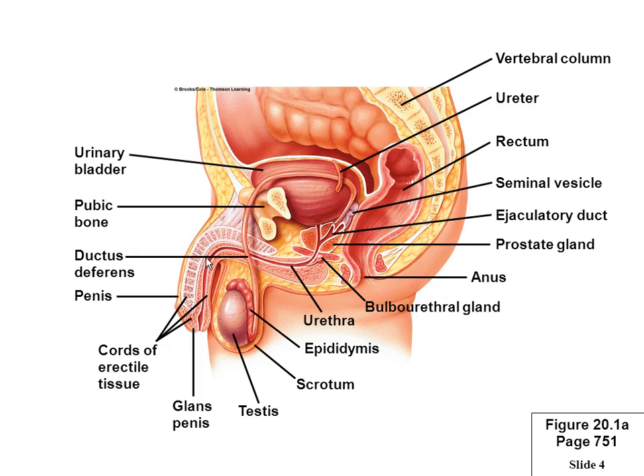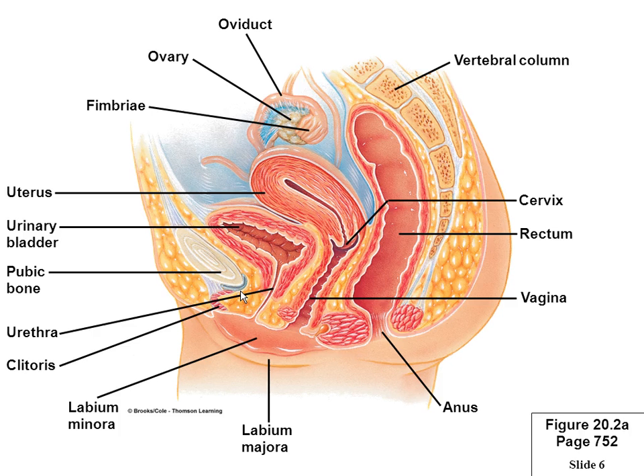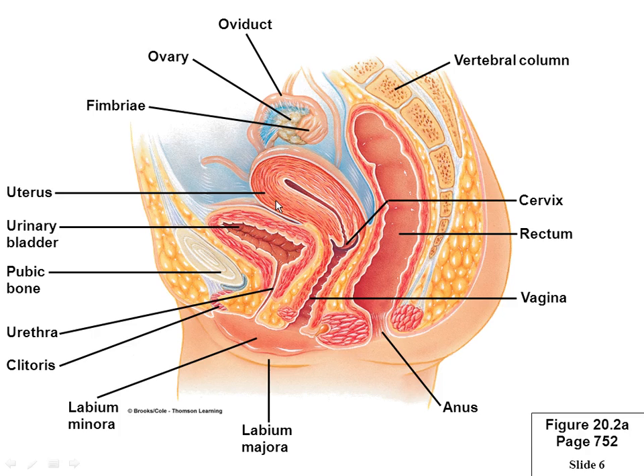When we come back and talk about this, I'll show you a way to memorize the pathway again. It's very similar when you're talking about a woman. In fact, our structures before we're two weeks old are actually the same in both boys and girls. It's after about two weeks when testosterone comes out that development starts becoming more masculine. And if there is no testosterone, it starts developing more feminine features.